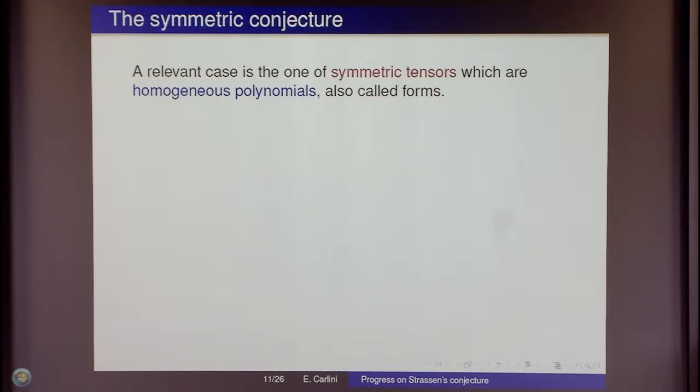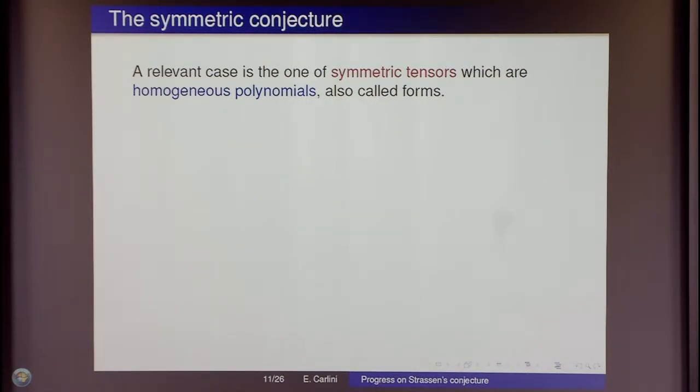Basically, this is based on the fact that symmetric tensors are a relevant example, and they are just homogeneous polynomials. So they are in some sense easier to treat. You have more tools, especially from commutative algebra and algebraic geometry, to deal with them. And this makes it possible to get more results. So the idea is, well, try this version of the conjecture. If you can decide this one, then you can try and study the general one. But keep in mind that they are not the same thing, because the symmetric tensor rank and the rank are not known to be equal. Even for symmetric tensors, this is a common conjecture, so it's not solving the same problem.